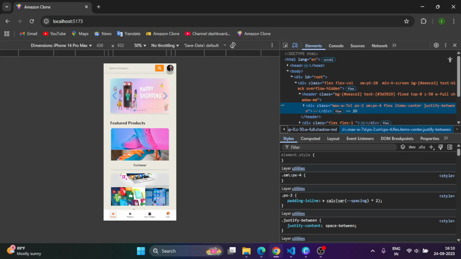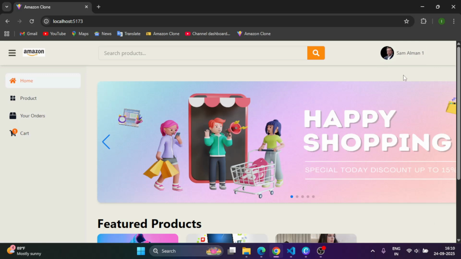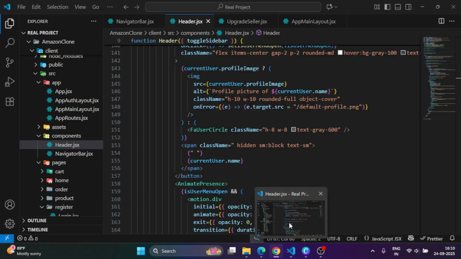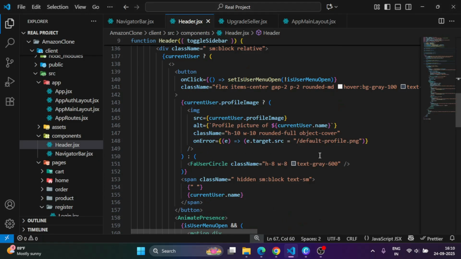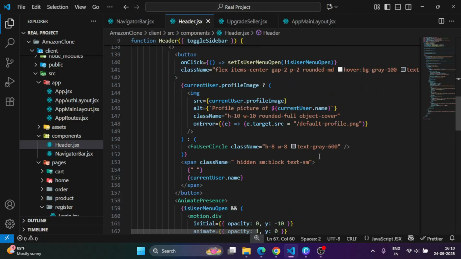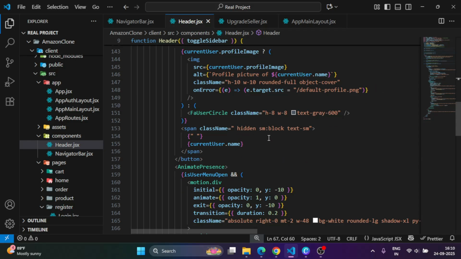Right now you cannot see the name because it's a small size, right? And yeah, it's a large screen. So yeah, it's like to enhance user experience, so hidden, and we make it block element for a small screen.